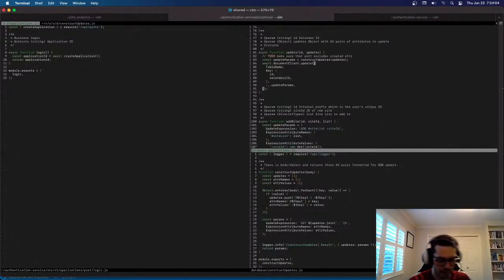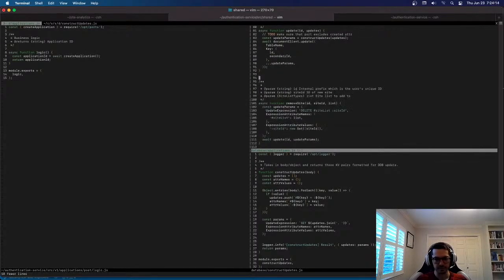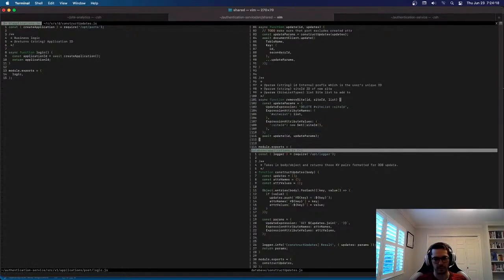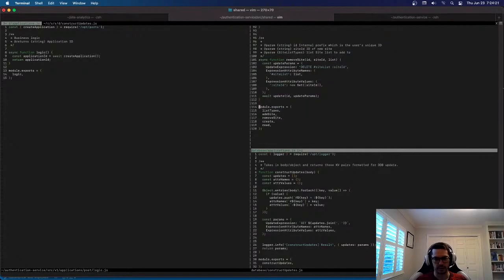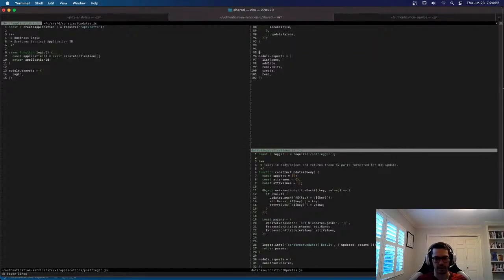Right, so going back to the whole hexagonal architecture thing, right? It's not the job of the adapter to do all that validation. It should accept a specific contract and move on from there. Remove site. Because those are both updates, so I don't want that.